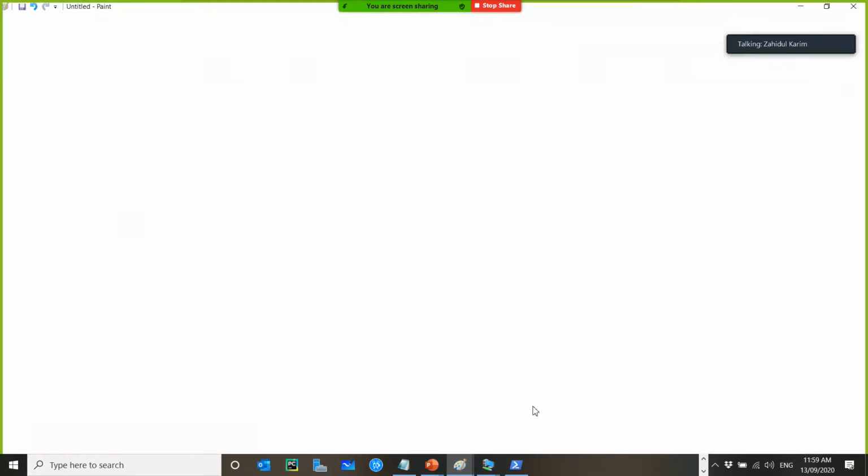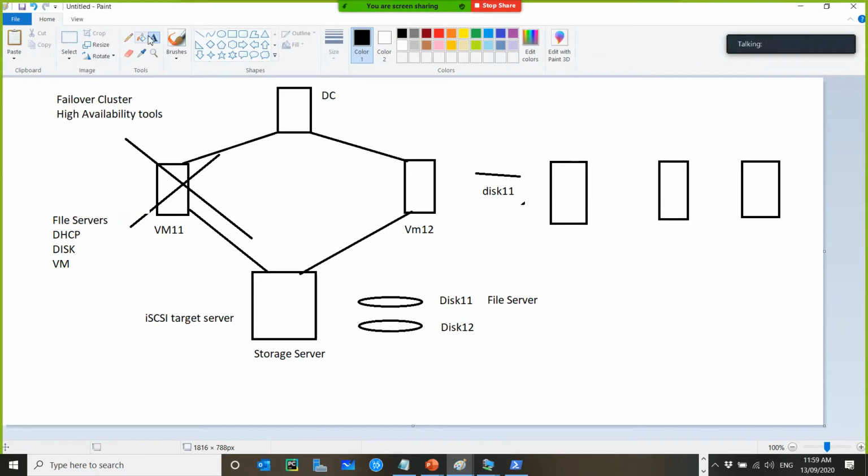Quorum means you need more than half of the servers available in order to keep the failover cluster active. So if you have two servers, for example VM11 and VM12, and we want our failover cluster to be active, we need more than 50% of the servers available.